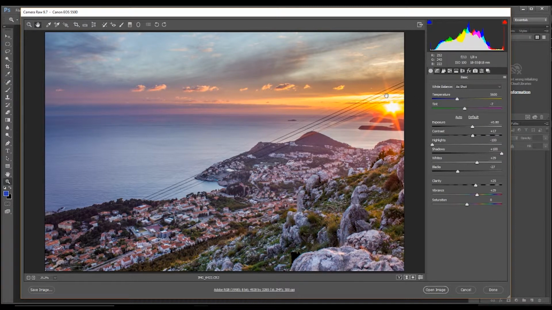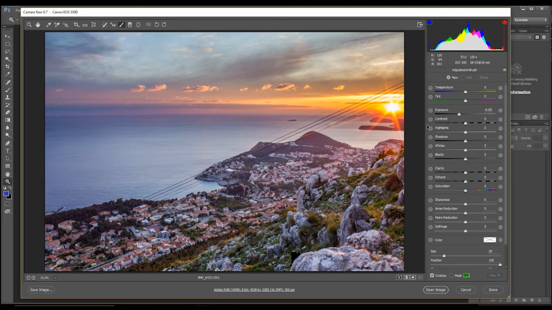Now we'll have a look at also just brushing in some elements to this. So I think we can add some exposure into parts of the photo here. So if we get a brush, and we'll probably make the brush size about half that size, so about 10, and just brighten up parts of this city here that we want to improve, like so. And then we'll do a new brush and we'll add some clarity to these rocks in the foreground.